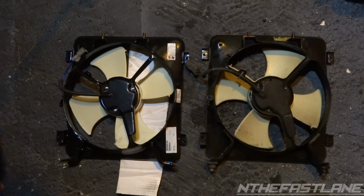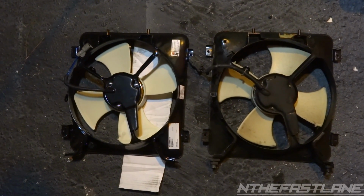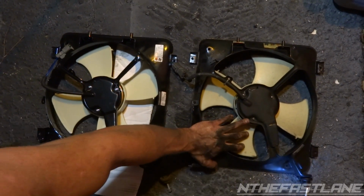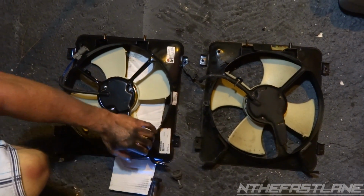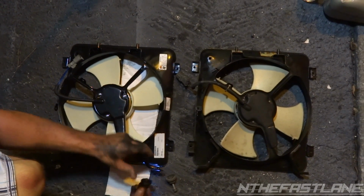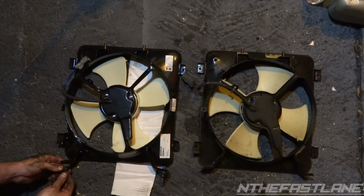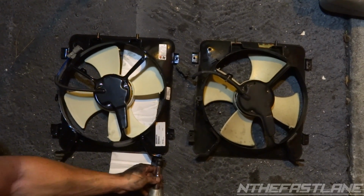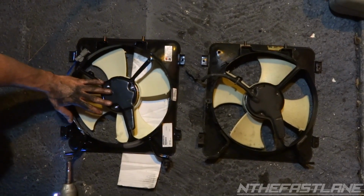Before we install this, we gotta take these rubber grommets off the bottom. It's two 10s. So you're just gonna zip these two 10s right off right here. One and two. And then we're going to put them on the bottom here. So just kind of lay them side by side. And just screw them in, start them. Because these have to go down in a hole, and it supports the condenser fan from rattling around. So just get them hand tight.